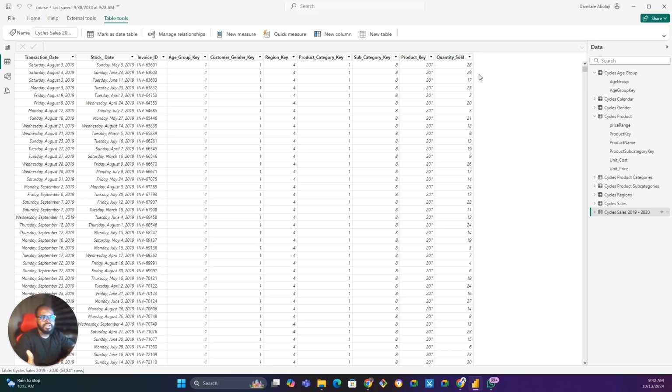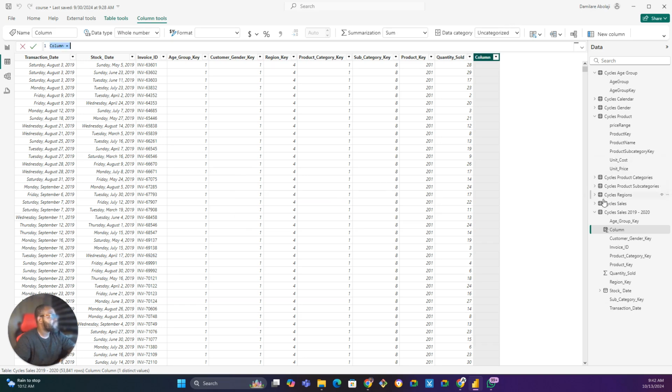To calculate revenue, I would need quantity and I would need price. We do not have price here. We can bring in price using a function in DAX called RELATED, but we'll talk about all that extensively. This is just to show us how to create calculated columns. So I'm going to create a new column and bring in price. I have price in my products table. If you check our products table, you can see I have unit price in my products table. I do not have it in my sales table. But because we've created a good data model where all the tables are related to one another, I can bring in price to this table, which is really not good practice, but I could.